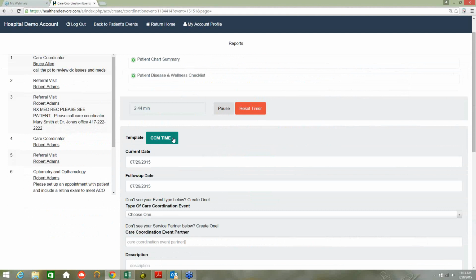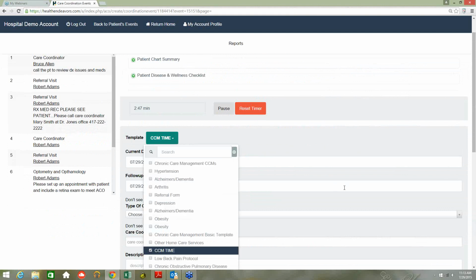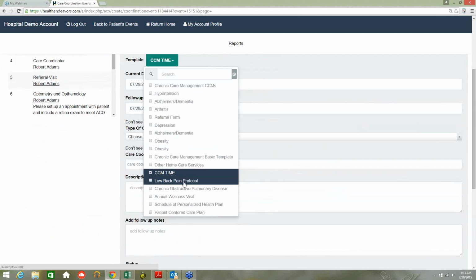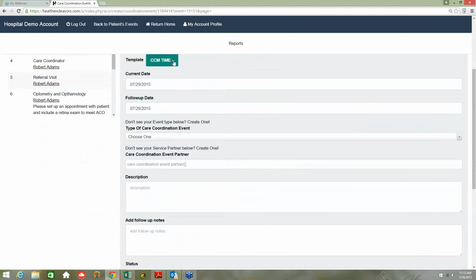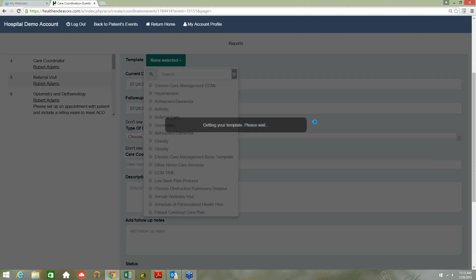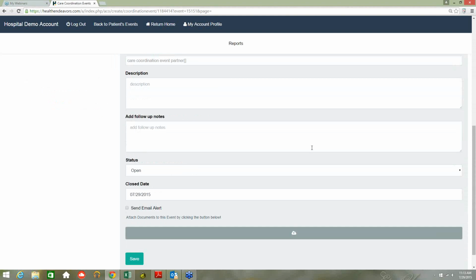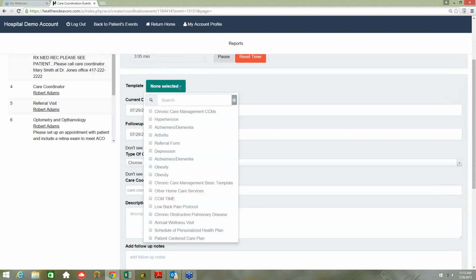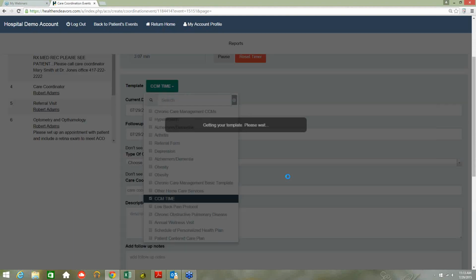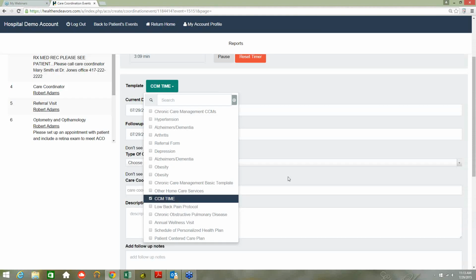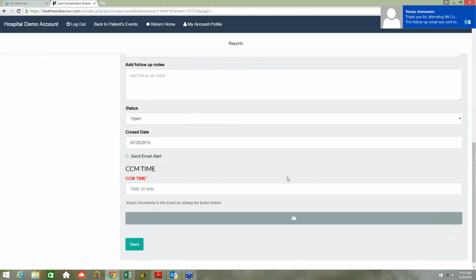All right, which brings us down to the templates. When we have a template, the first thing we're going to do is always, let's make sure that we mark our time. Now, if you're not marking it as you go along, you can go back and open a ticket to mark it. But this is how the time must be recorded. So you go to your CCM drop-down, click. You go to the CCM and put in your time.